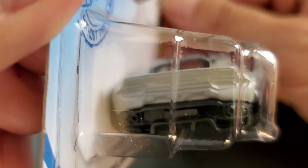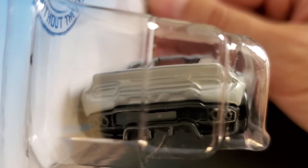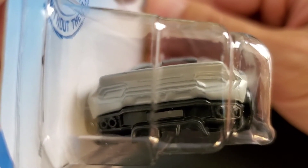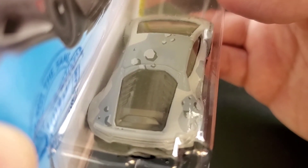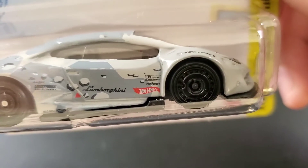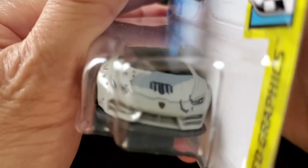On the back, they didn't really do much. I wish they had painted the tail lights and even put some Lamborghini text all over the back in the middle, where I think the Huracan has the text. The rear diffuser looks cool — good detail, really nice looking. I just wish they painted the tail lights and gave it a little bit more detail. The rear glass is tinted — I like this tint. The wheels are all black.